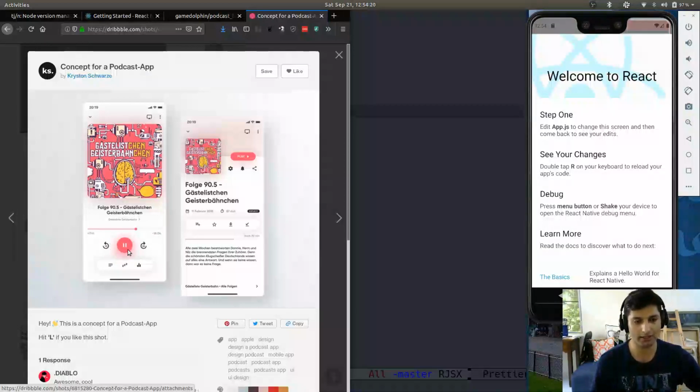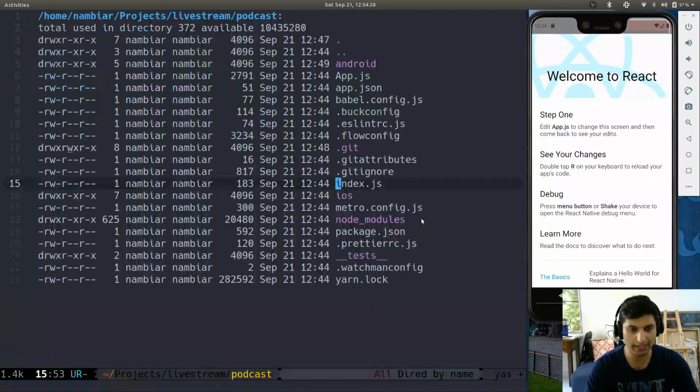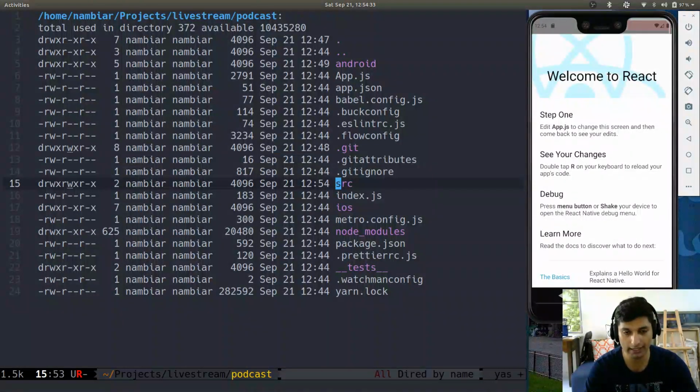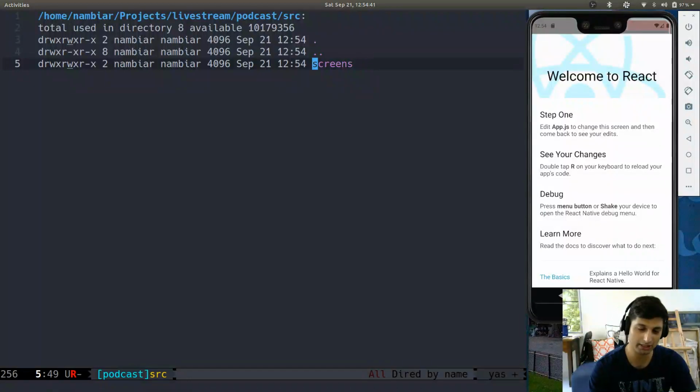Let's get that up and running first. Okay. So how is the project going to look? Tidy structure. Here's what I was thinking. I'm going to have a source folder, and inside the source folder, we're going to have the screens, which are the big screens, like where you'll have the podcast discovery section and the actual playing screen itself, and stuff like that.